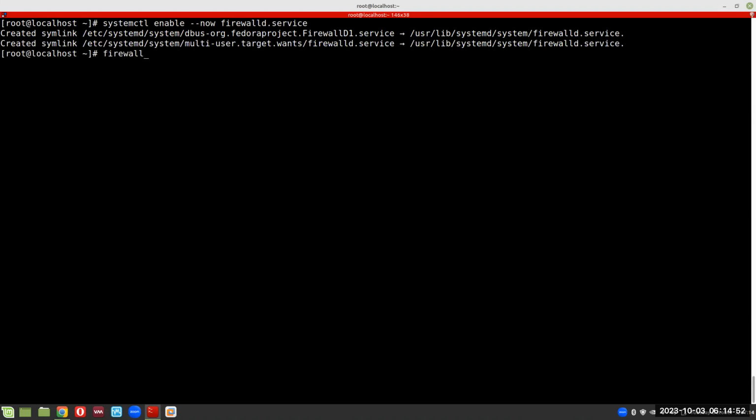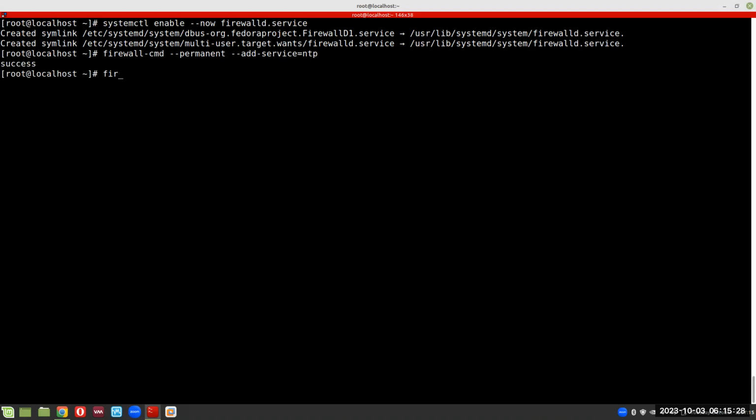And I need to open that port by doing a firewall-cmd. I'm going to make it permanent, and I'm going to add the port 123, which is the port NTP works on, and it's UDP as well. I could have decided to add the service instead, and here the service would be the ntp service. All right.